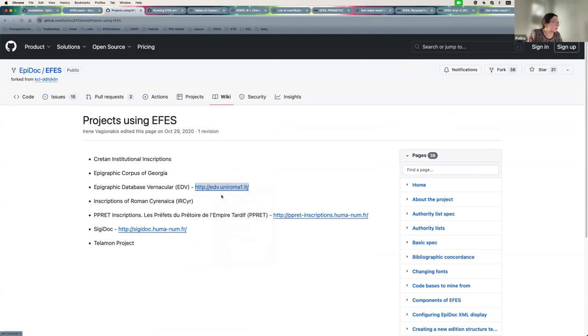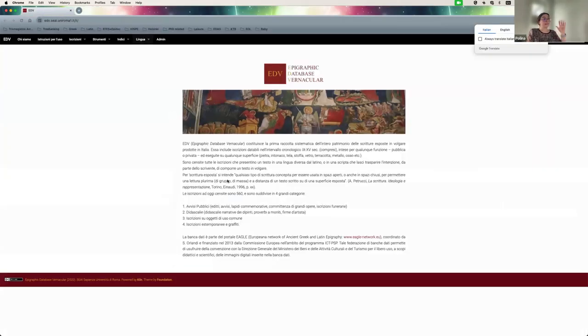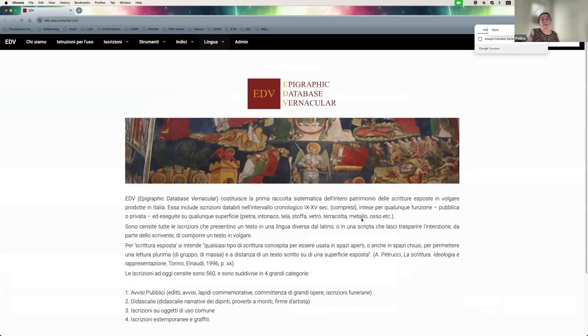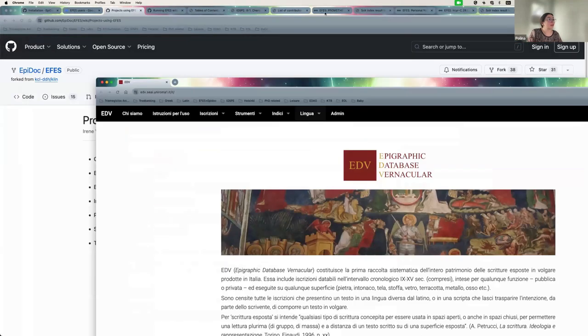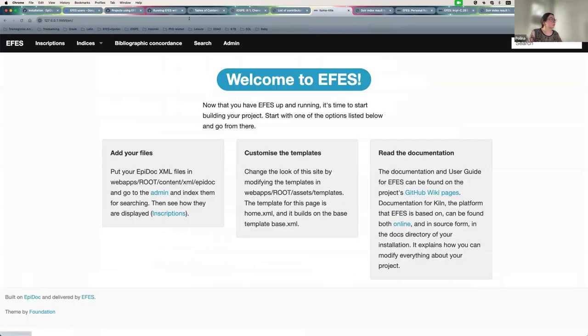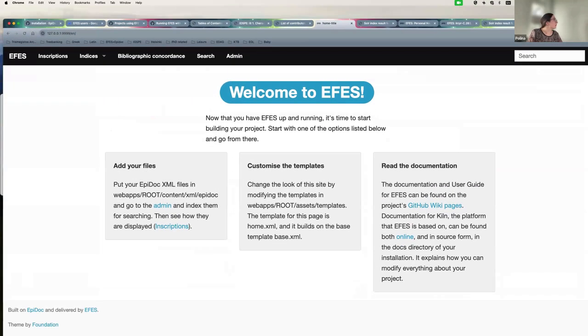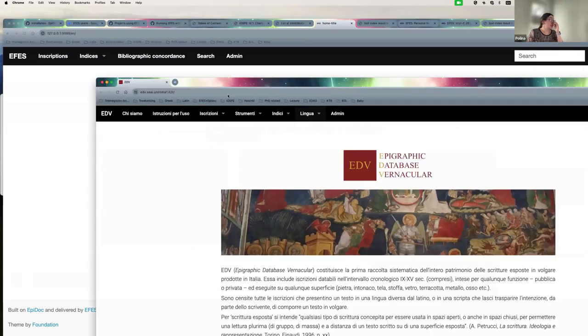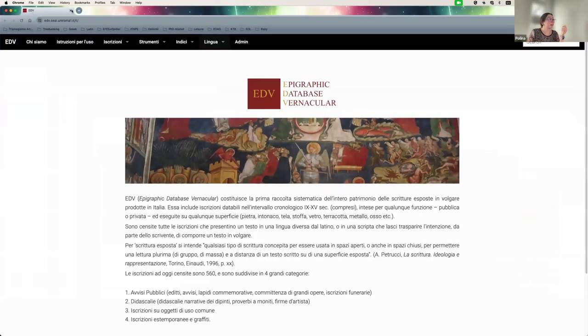I can show you, for example, here, a project that has been built using EFES and that has been published with EFES as well. You see here that the structure of the site is much similar to the structure that we have here, even in our sandbox EFES over here on the home page. So where did I put that one? It is, in fact, with very little customization that you can get a pretty site like this.